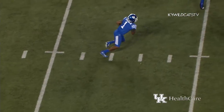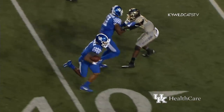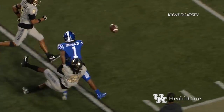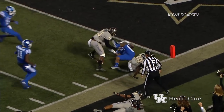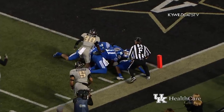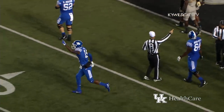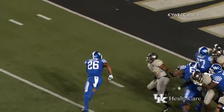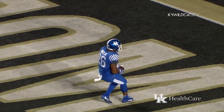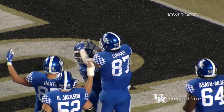Vanderbilt, four-man rush, quick screen near side — Bowdoin's got an alley across the 50, cuts right at the 45, breaks the tackle, near side 40, down the near sideline at the 30 — ball knocked out from behind! Vandy trying to recover it, fight for the football down inside the five-yard line. Kentucky football at the two-yard line. Snell hesitates, tries to bounce it outside, he'll go in standing up. Touchdown Kentucky — two of them today for Benny Snell Jr.